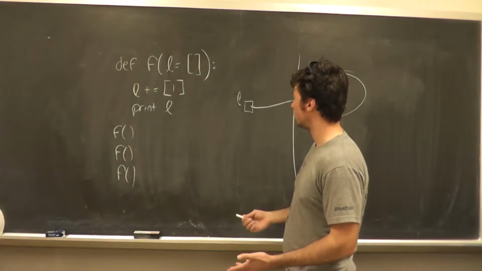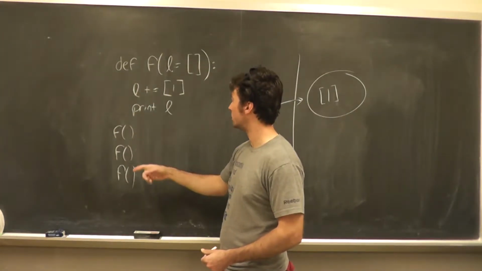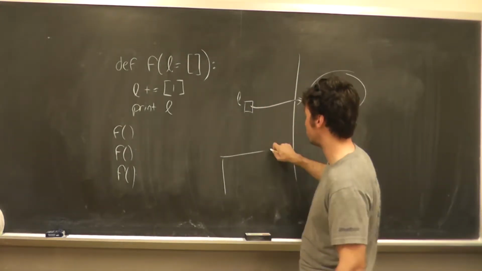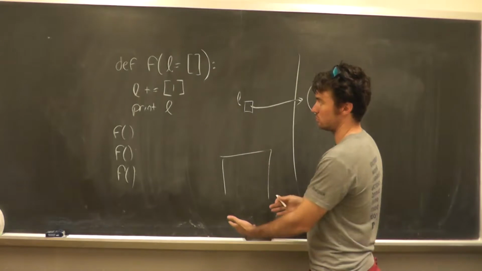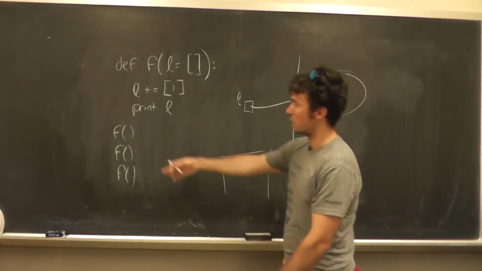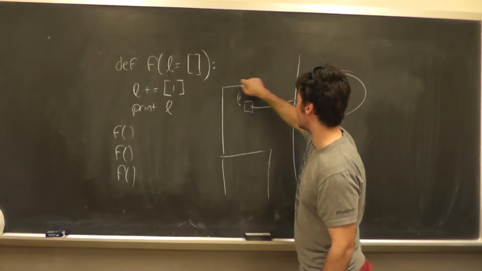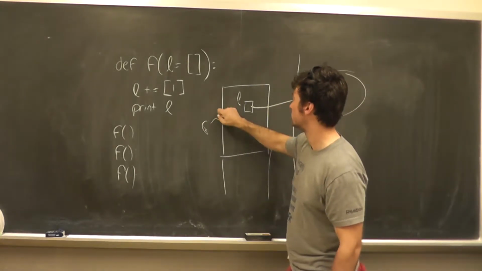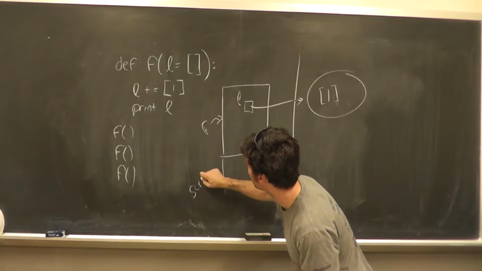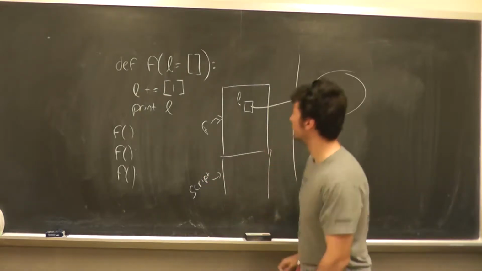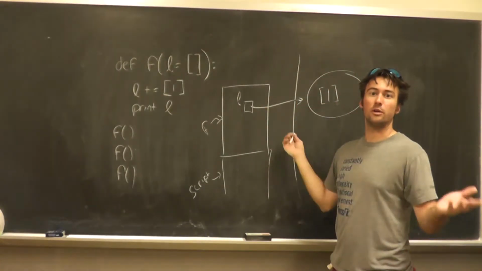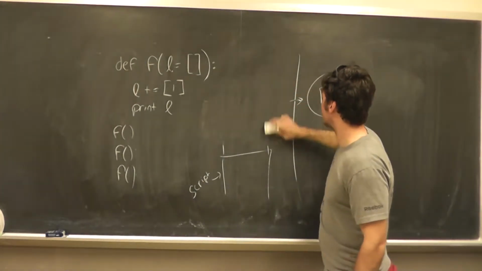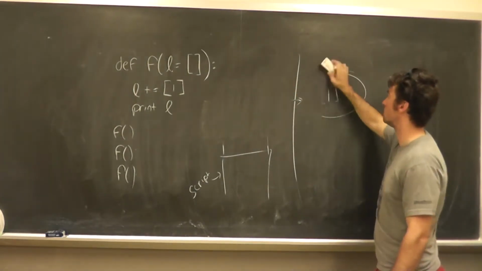Now, once we're done, we've called it, and this L, by the way, we should probably be more careful here. This is the script itself, where f is called. This is the frame in the stack that corresponds with the function f. So here's the script part of the stack. So this local variable L disappears, right? It goes away. And so we would think that this goes away as well.